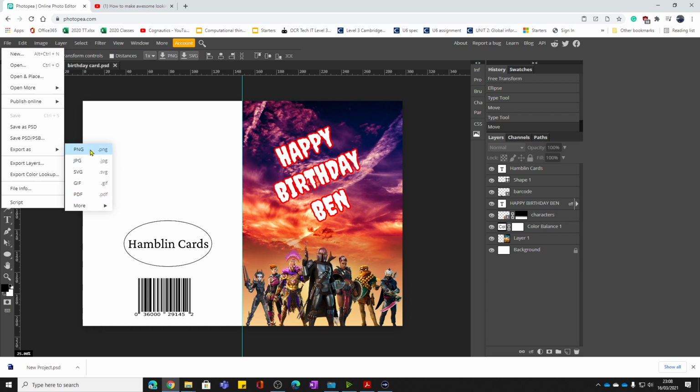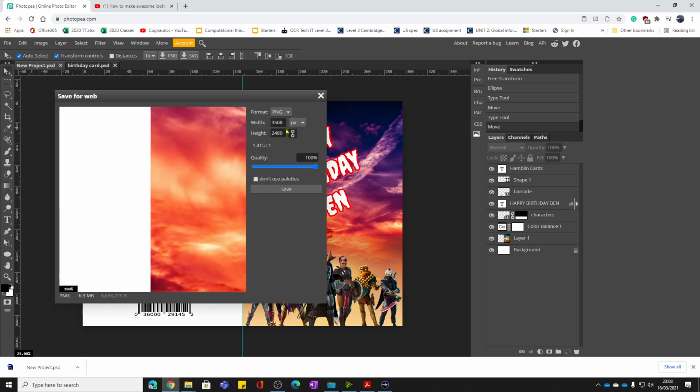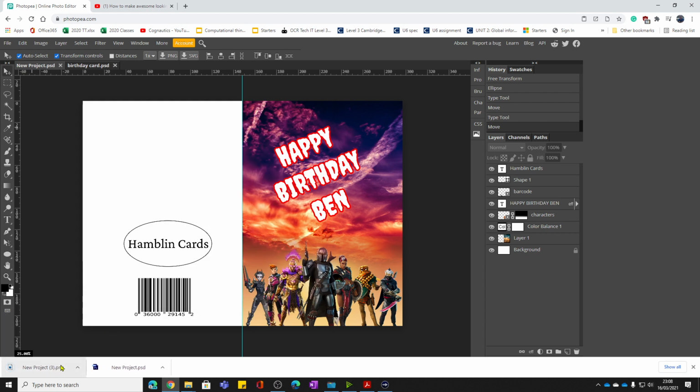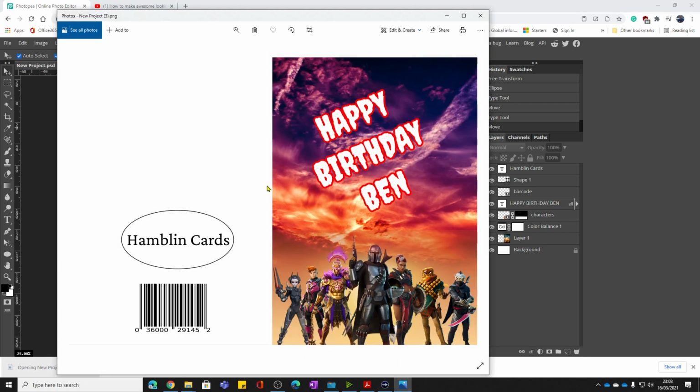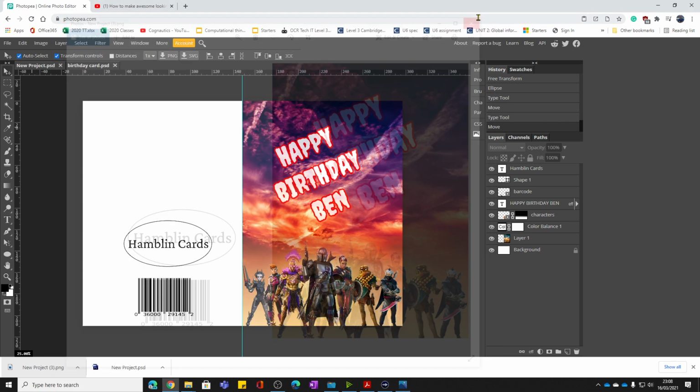And in this case, I think I'll just do that, and I will export this as a PNG file. It will let you choose some properties about the file when you do something like that. Just click on save, and we will have our PNG file there, which is a normal kind of image. But obviously, as I say, if you open this up in an image editing package as a PNG file, it won't remember all of these different components. This is just one flat image, if you like.